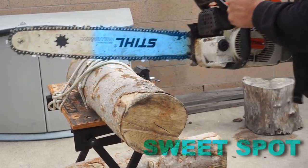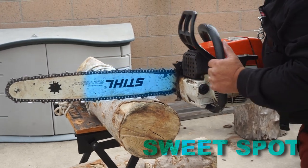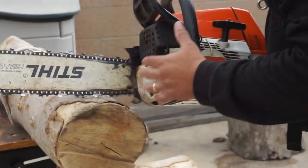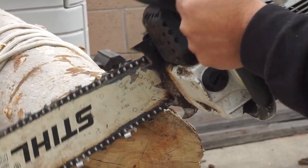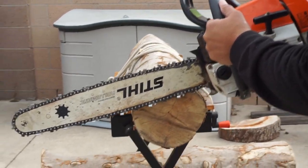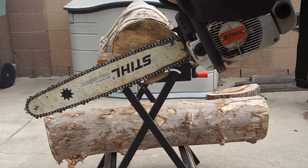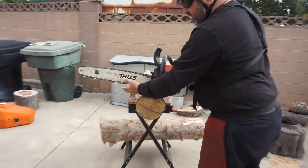So when you drop your chain onto a log, it's going to pull you toward the log. That's important to know. These spikes right here are meant to capture the log. When you hit the spikes, now you can move your chain in this direction, and then you can use the weight of the saw to make another cut, and then you just follow it through in this direction. So that's using the bottom of the chain.